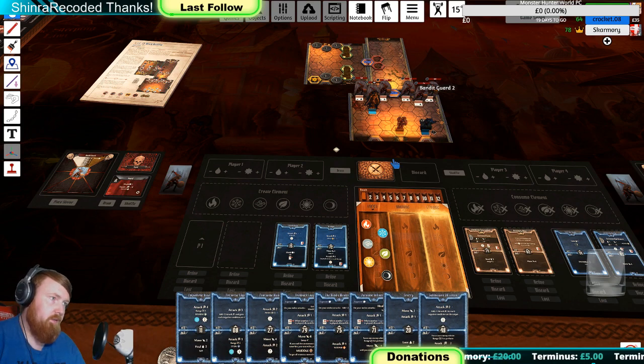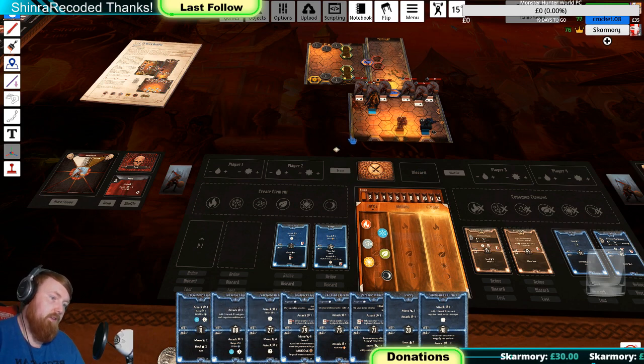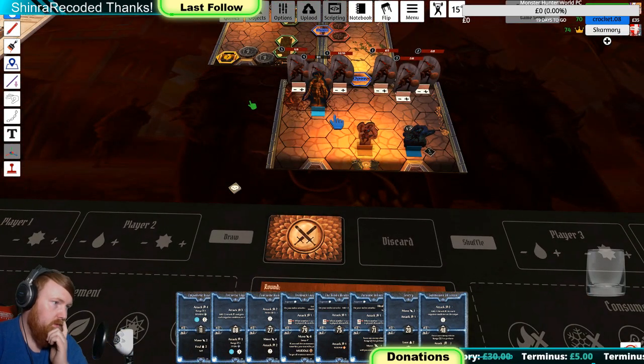Okay. Right, someone's replied. They all have a shield until end of round. Then they attack an adjacent opponent, and if they do, their target gets poison. Right, okay, that makes sense. And yeah, Skarmy, you were right. So you've done your abilities. You've moved. You've attacked. And now it's their turn to move and attack, isn't it?